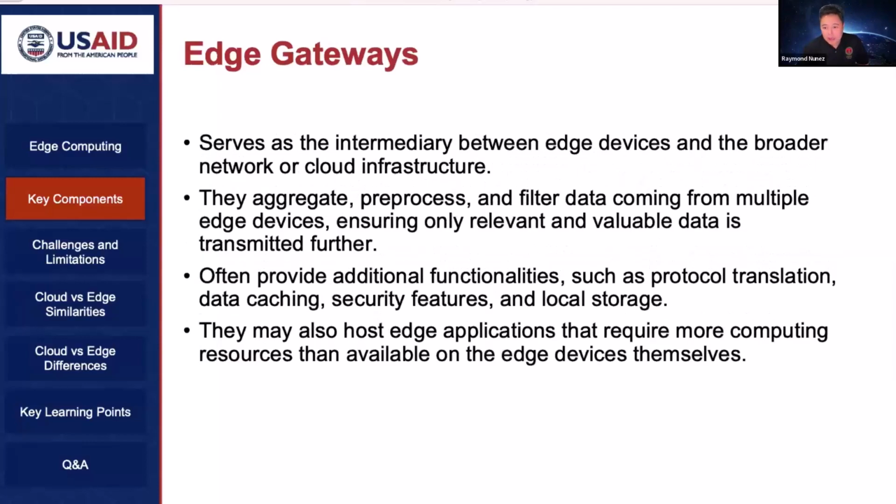So you've got these edge devices, and then you have the edge gateways. Edge gateways typically are middleware, intermediary devices between the edge and the cloud infrastructure. They would be nearer to the edge devices. Some of these edge devices might not have processing capability, so they would send all this data to the edge gateways. And the edge gateways would store, temporarily for some of them, and process this data, and send only relevant and valuable data to the upper layers or eventually the cloud.